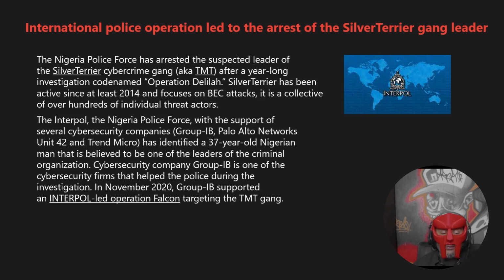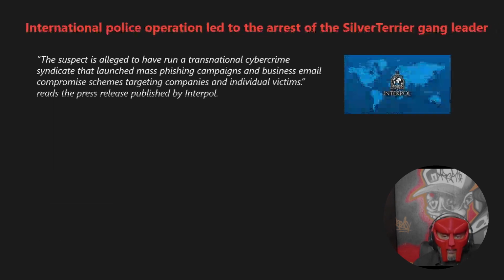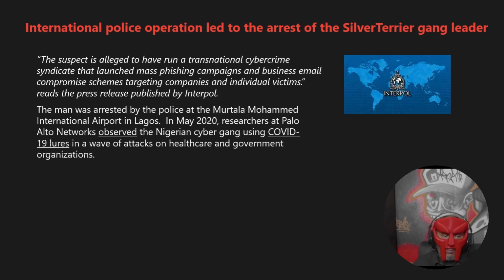the criminal organization. Cybersecurity company Group-IB is one of the cybersecurity firms that helped the police during the investigation. In November 2020, Group-IB supported an Interpol-led Operation Falcon targeting the TMT gang. In 2021, a second operation led by Interpol, codenamed Falcon 2, resulted in the arrest of other Silver Terrier members. The total number of members of the cybercrime gang arrested at this time is 15. The suspect is alleged to have run a transnational cybercrime syndicate that launched mass phishing campaigns and business email compromise schemes targeting companies and individual victims, reads the press release published by Interpol. The man was arrested by the police at the Murtala Mohammed International Airport in Lagos.